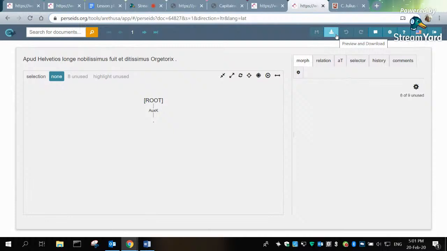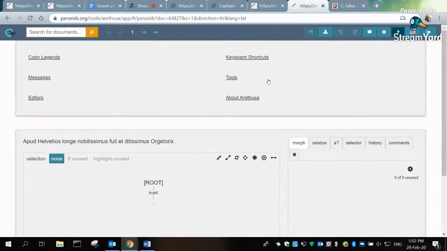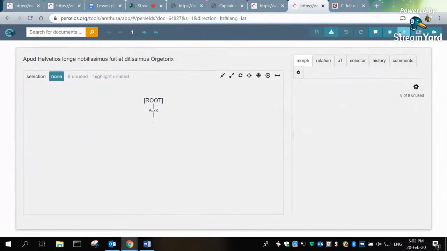We have the download annotation, which will download the Treebank XML that you will be creating as you're annotating. We have, of course, the very useful undo and redo buttons, and the help button, which is often overlooked, but which I urge you to go and check out because it contains lots of interesting things. So this is the sentence field where the sentence is displayed as it is visible in the text. Here we have the tree box where you will be building the tree.